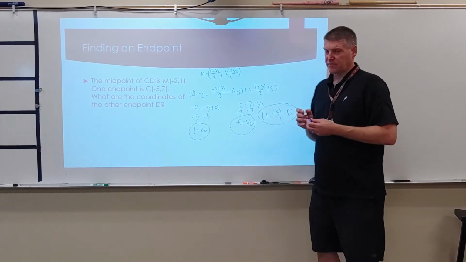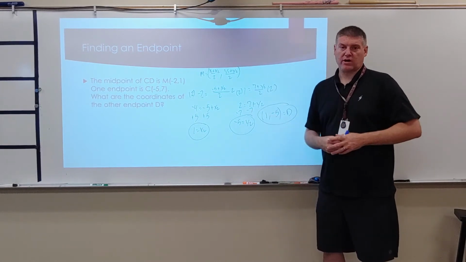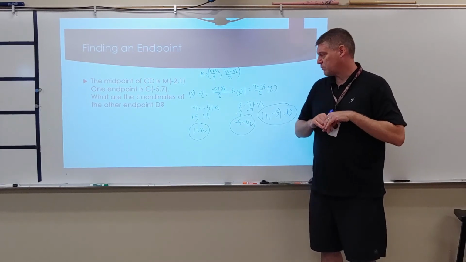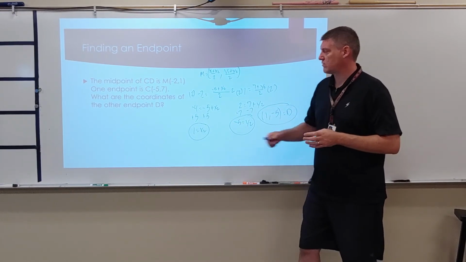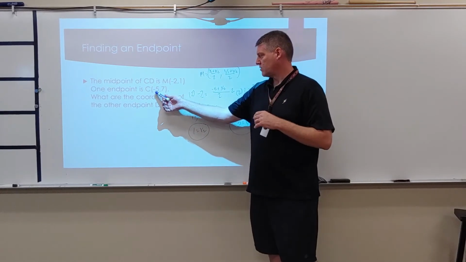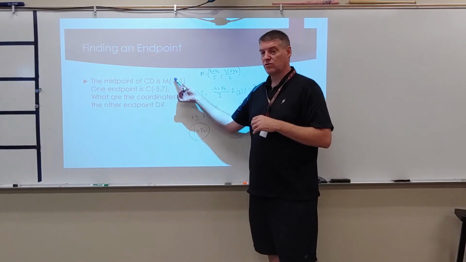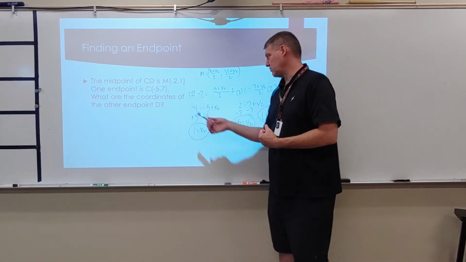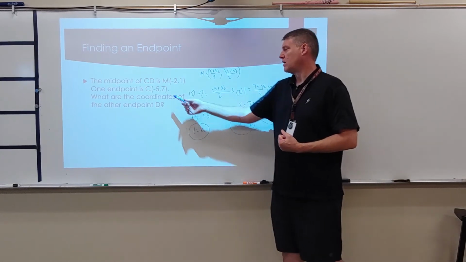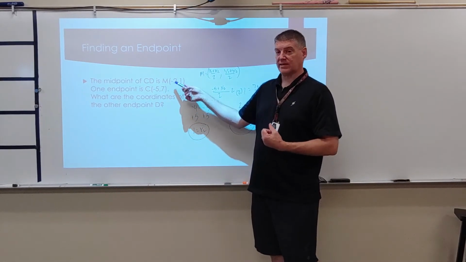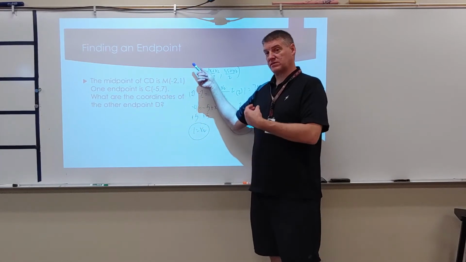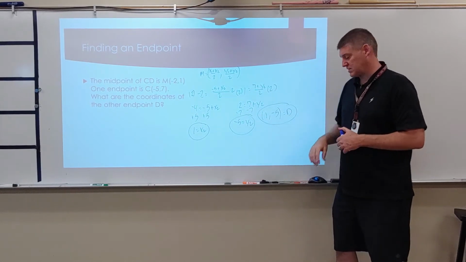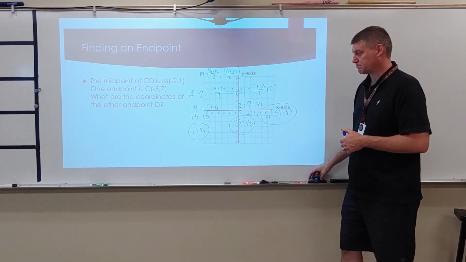So there's my coordinate. Now, some of you are going to look at that visually and find another way to get to it. That is perfectly fine, okay? There is another way to do this, kind of mental math. You can kind of go, okay, -5 to negative 2. To get from -5 to negative 2, I added 3. So I'm going to add another 3 to negative 2 to get to my other side. That's how I get my 1. From 7 to 1, I had to subtract 6. So to get from my midpoint to my other coordinate, I have to subtract 6 again. That gets my negative 5. So there's lots of ways to do math problems.